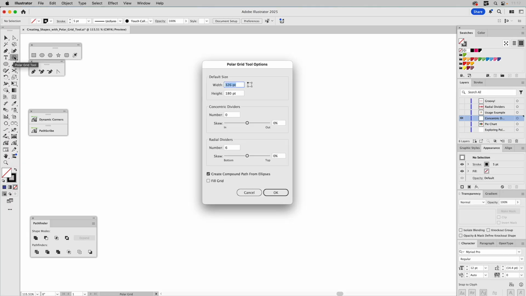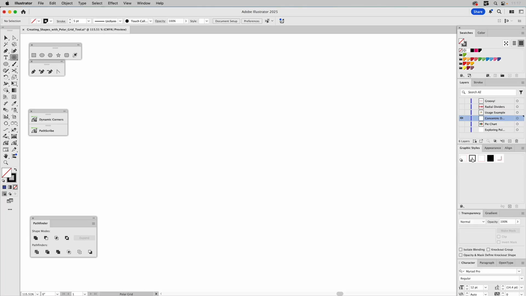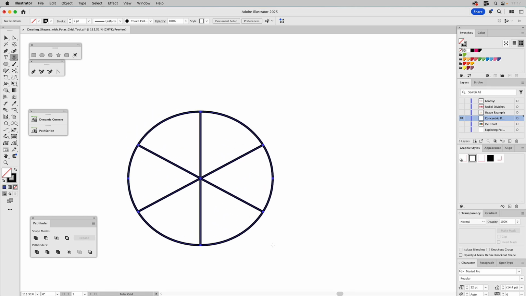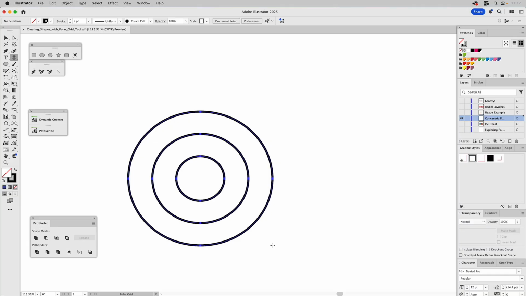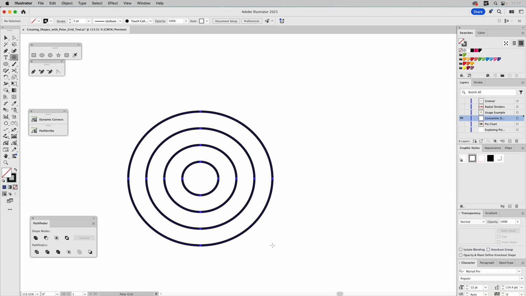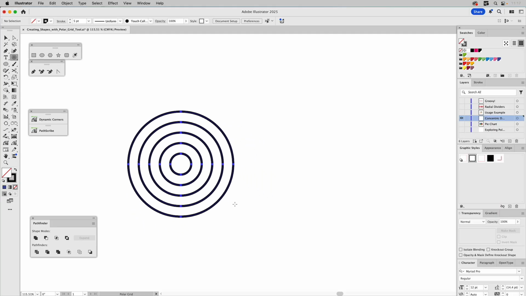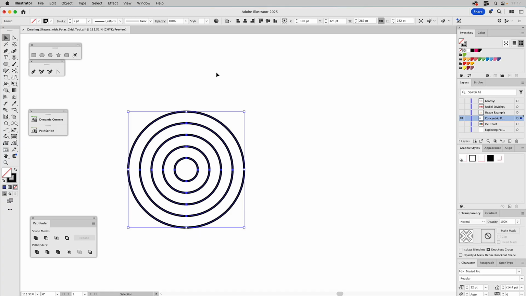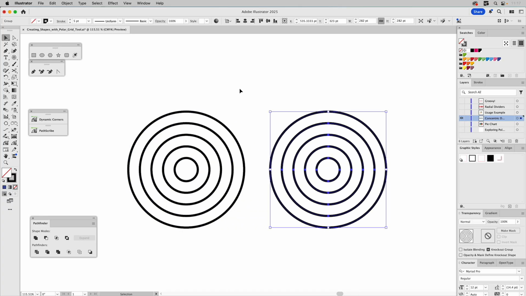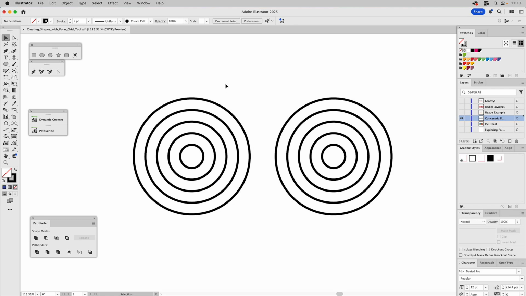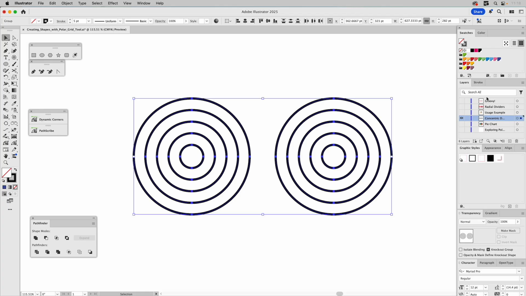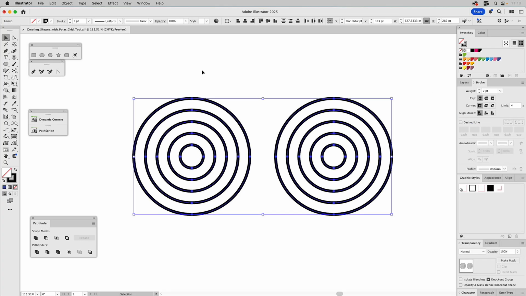And I'm always using plugins. So I'm going to go in and turn that back off on this. And we're going to create again. I don't want the radial dividers, so I'm going to get rid of those. I just want to do the concentric ones. And we'll do something like that. I think that's fine. And then I'm going to take this and copy it and move it over here. The reason why I'm showing you this is I always use plugins whenever I can, but let's beef this up a little bit. So let's go something like that.